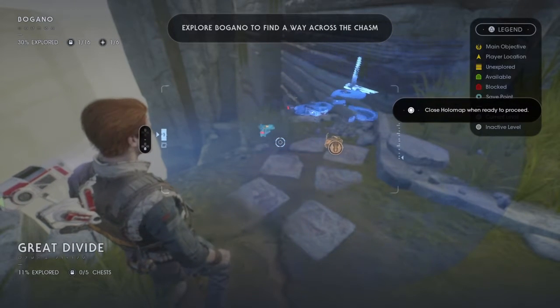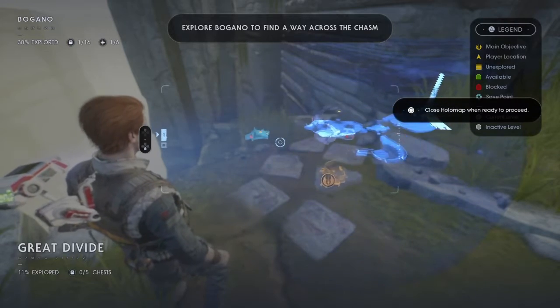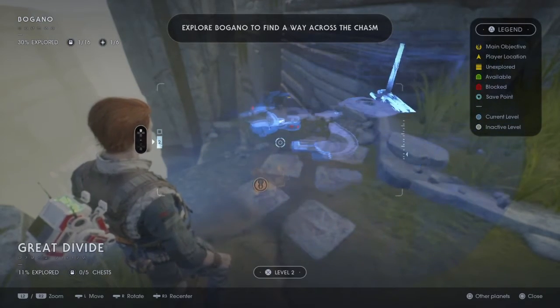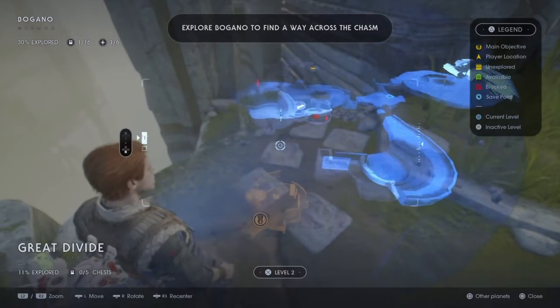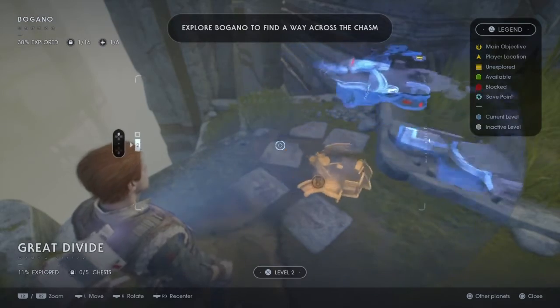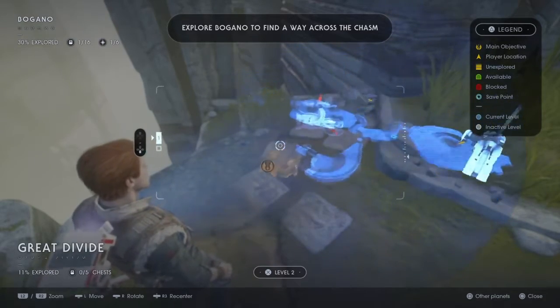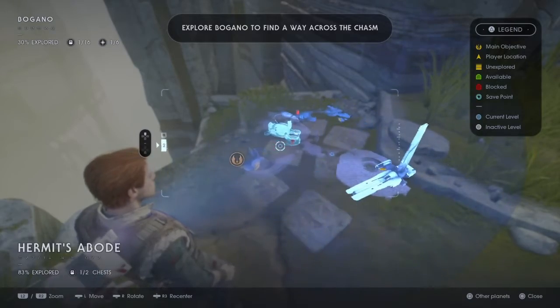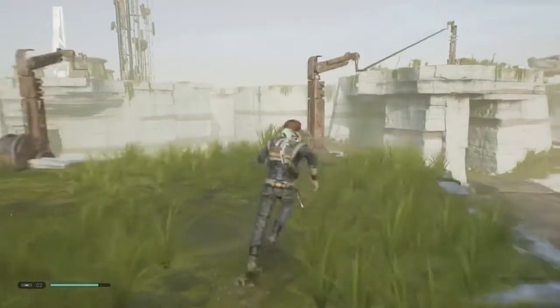Main objective, player location, unexplored, available, blocked, save point, current level, inactive level. Level 2. Okay, so I have to figure out... Explore Bogdan to find a way across the chasm. Oh, okay. A bit confusing, but I'll figure it out.